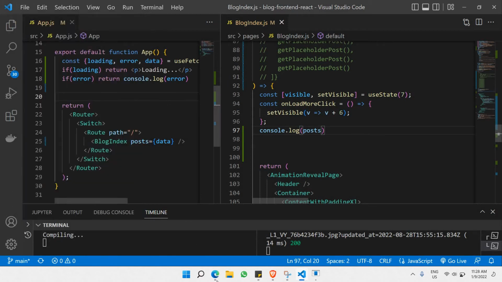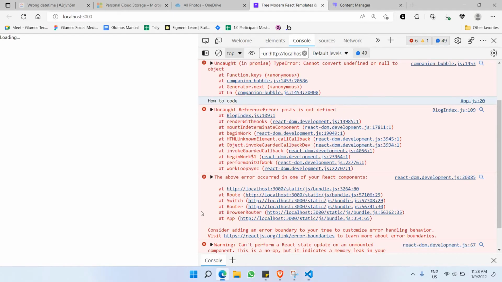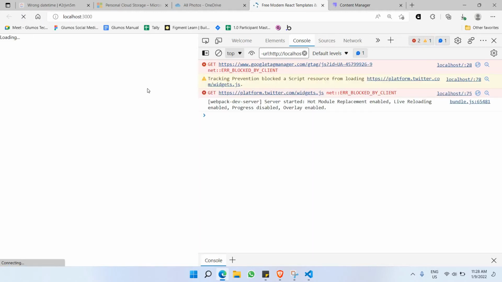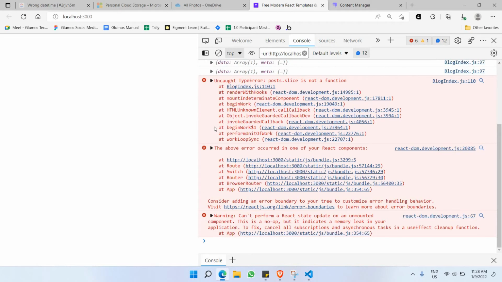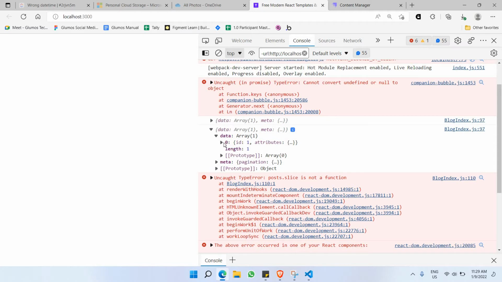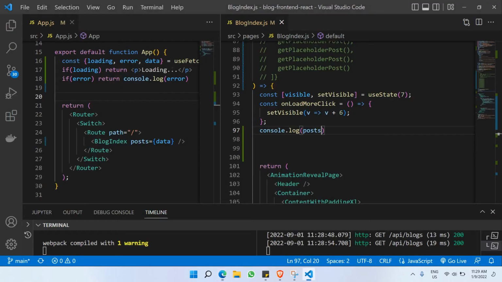So I'm going to save it all. Let's go to here. I'm just going to close all of it, and I'm going to refresh it, and there you go. You are able to receive it inside your blog index. So basically this is the way you are able to transfer your data in the form of a JSON API from one page to another page.